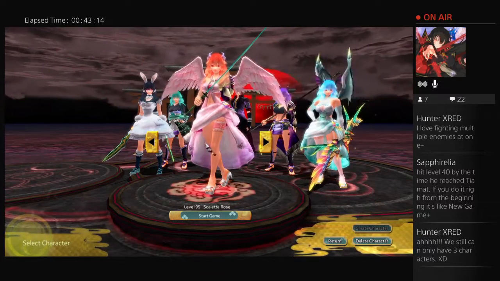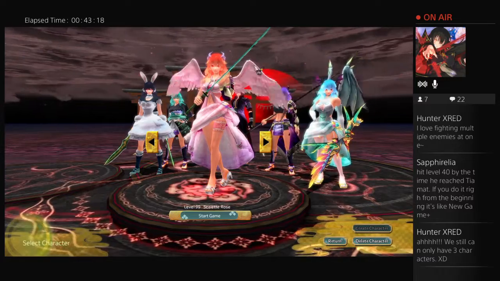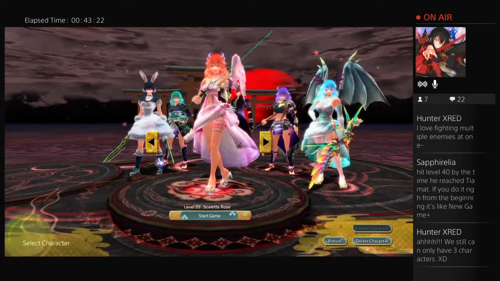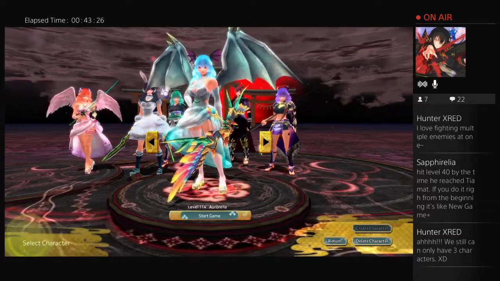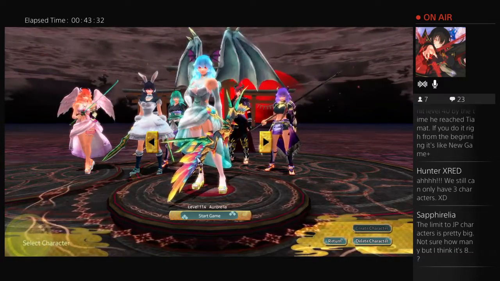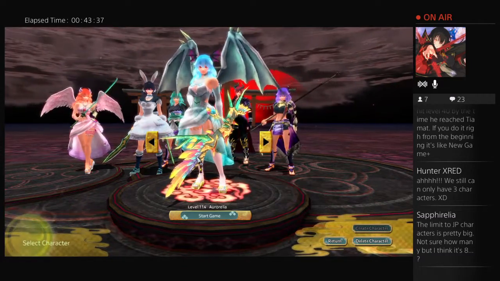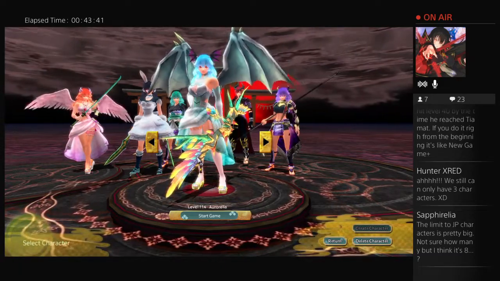don't do that. So Scarlet is a sword mage, red mage character. She got wings, so she's pretty awesome. And then we hit the button again, and it's going to take us to Aurelia. So, for every character you get past 50, you're going to get resonance. The limit on PC or Japan is pretty big. I'm not sure how many. I think it's 8. Well, maybe. I mean, they can always add more, but right now it's 6.